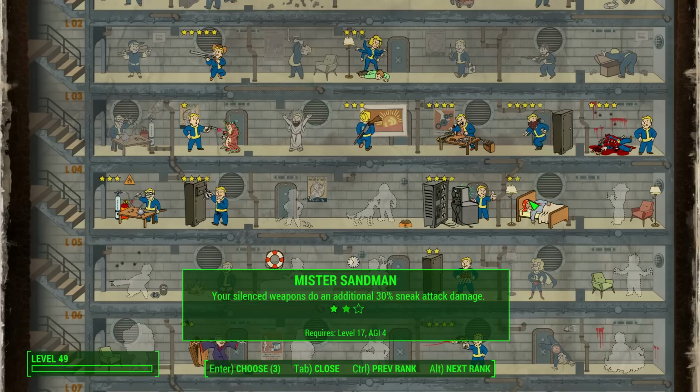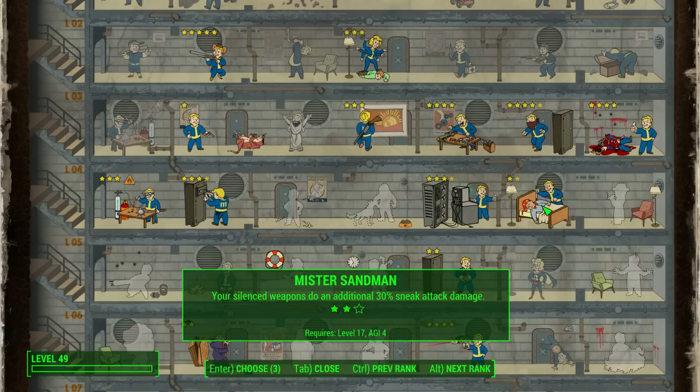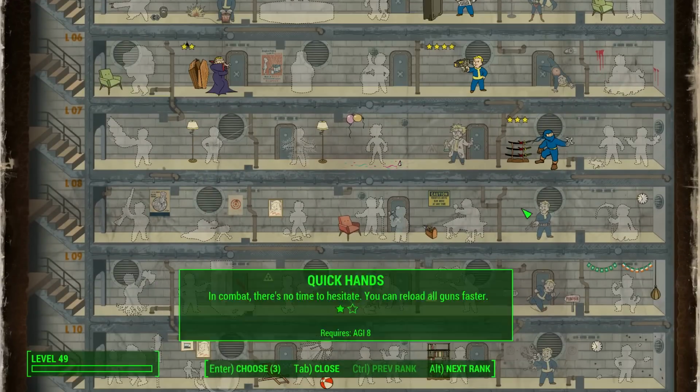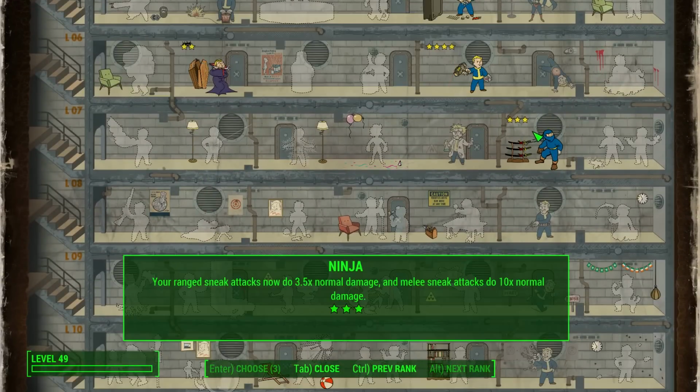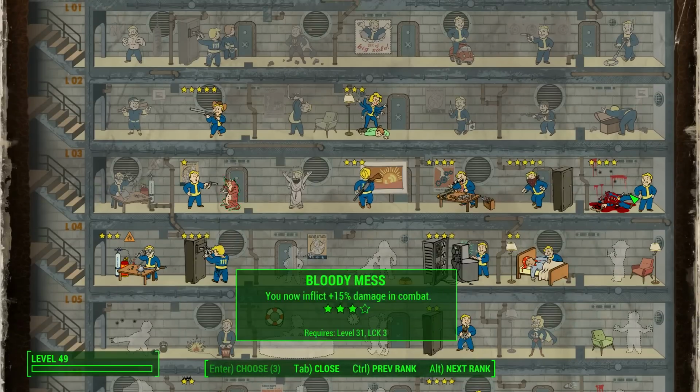Mr. Sandman, it kind of depends how much you want to use silencers on your guns, and also the initial rank actually gives you the ability to kill sleeping people, so that's kind of the key one out of that perk selection. So you might not necessarily want to pick the last 2 perks there. Ninja, one of the most important perks for stealth builds. You want to max that as soon as possible, and you can do that by level 33. And there's Bloody Mess, of course, so you might want to pick that up if you want to do extra damage to enemies.